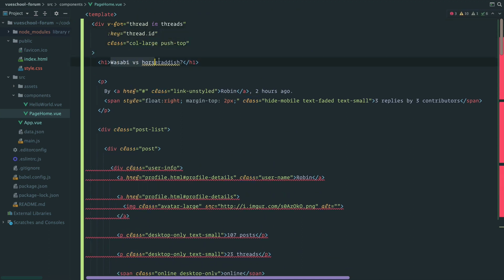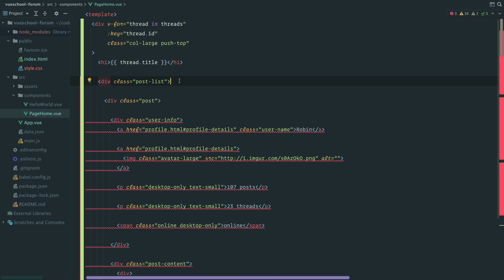Great. This is the title of the thread, so I will replace it with our dynamic value. Here we have some information regarding the author of the thread that we will look into later. For now, I will remove them.